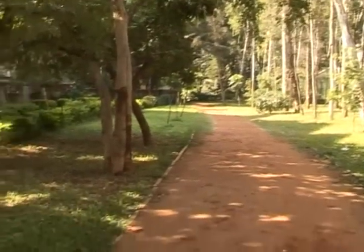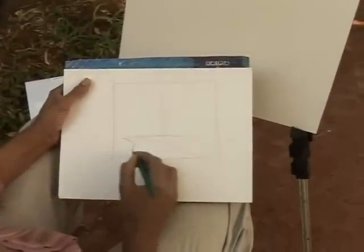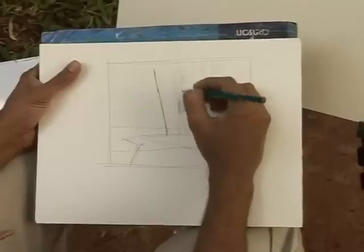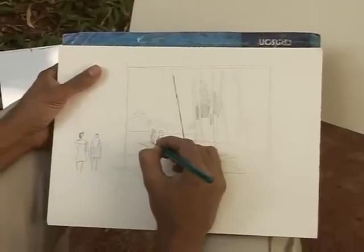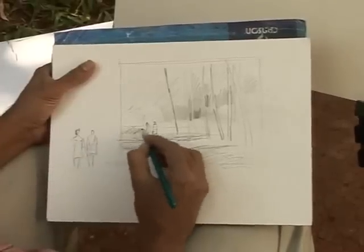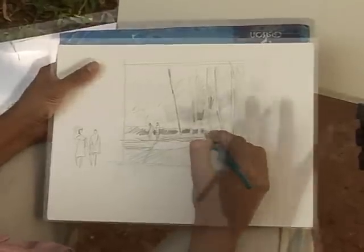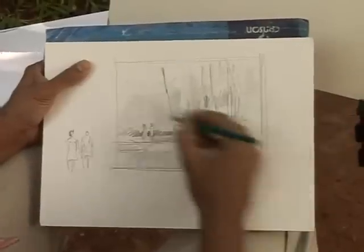For this outdoor landscape watercolor, the speed and dynamics of the medium are important. It's good to start with a value sketch to absorb the whole atmosphere. Doing a sketch within a rectangle is always a good idea — the rectangle plays an important role. Dividing the scene into that rectangle makes you feel like you're already starting. Everything starts in the mind. The darkest darks, the middle tones — just smudge around, and that's enough. The value sketch is so important that I already have my plan ready.